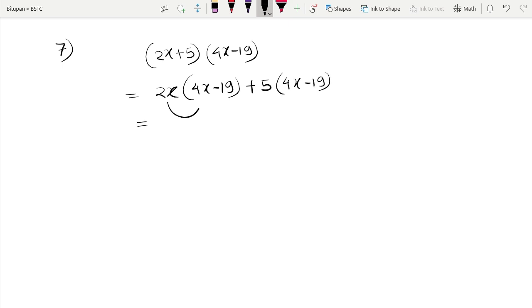If you multiply them, 2 into 4 is 8, x into x होता है x square, so आंसर होगा 8x square. Similarly इससे इसको अगर इंटू करूंगा तो माइनस साइन आएगा, 2 19 जा 38 एंड x आएगा साथ में. इन दोनों को मल्टीप्लाई करूंगा तो 5 4 जा 20x, इन दोनों को करूंगा तो 5 19 जा 95.